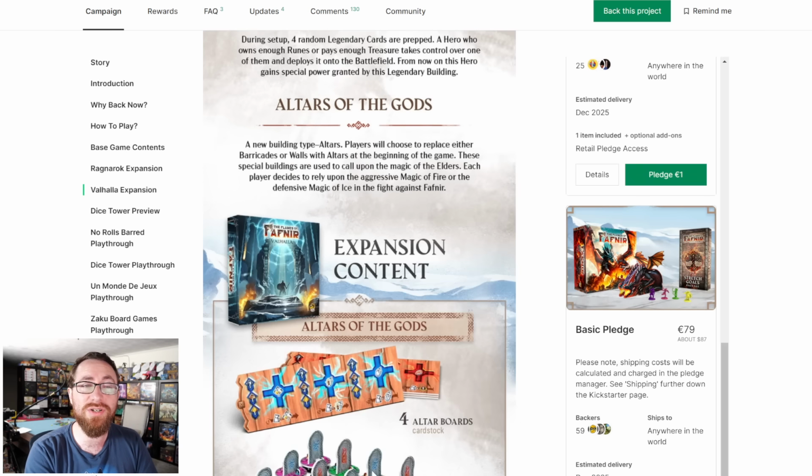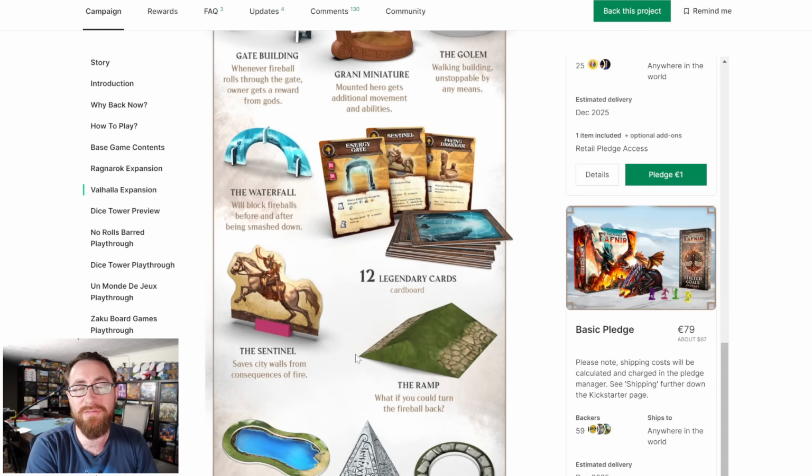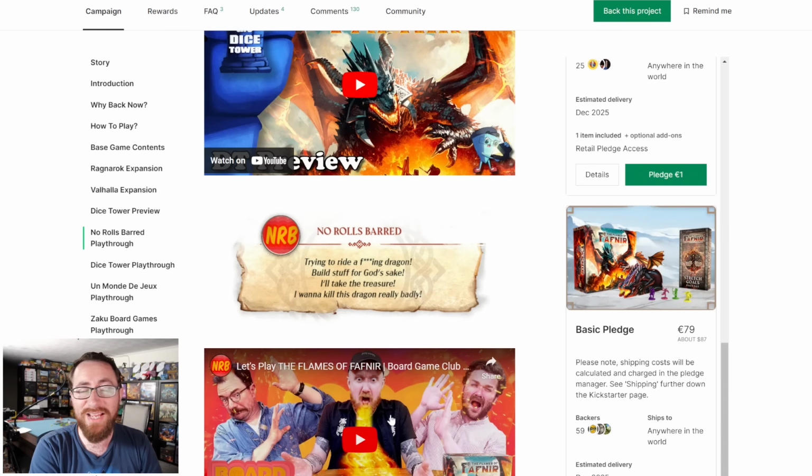And the Valhalla expansion is going to have you replacing certain buildings in the game, so you can replace different buildings with these altars and benefit from a variety of other effects as well in the altars expansion, giving you these fun little cool buildings. That's basically Flames of Fafnir.